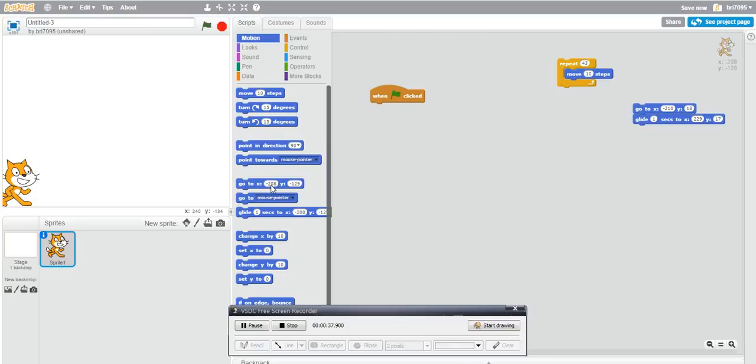I can check -208 -219 is the same as the coordinates here. So I'm going to take this line of code and I'm going to pop it here. I'm going to test it. Go here, double click, and he's gone to our start position. So we're happy with that. So we're going to pop our start position in here.